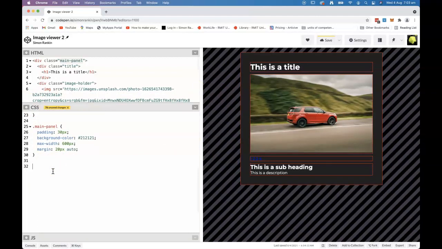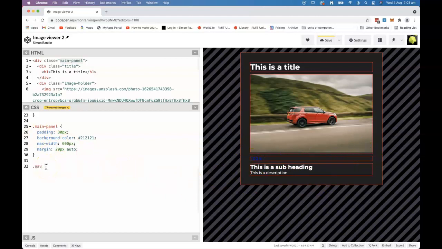We could add some typographic style rules, H1, H2, and paragraph, but I reckon that's looking okay. I mean, you might want to space out those subheadings and headings, but I'm just going to leave it at the moment just to speed things up. Start working on this navigation. I'm going to target the nav holder div and just space that out a little bit.